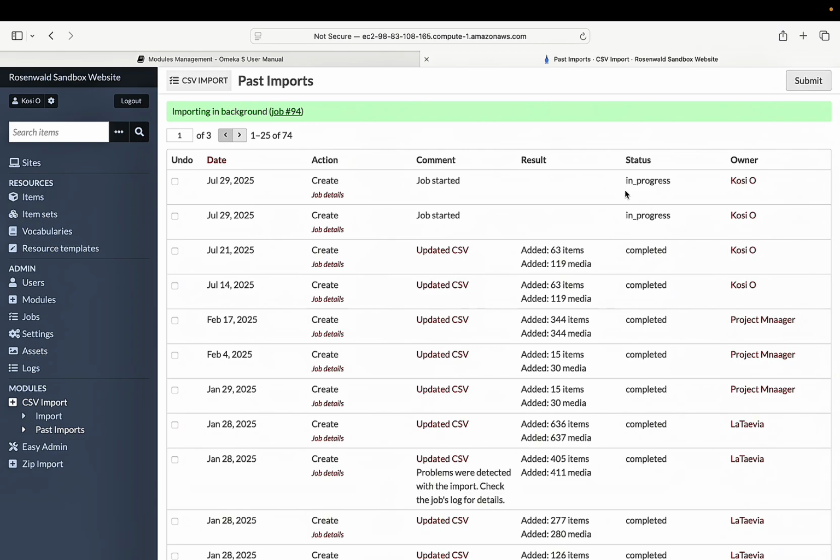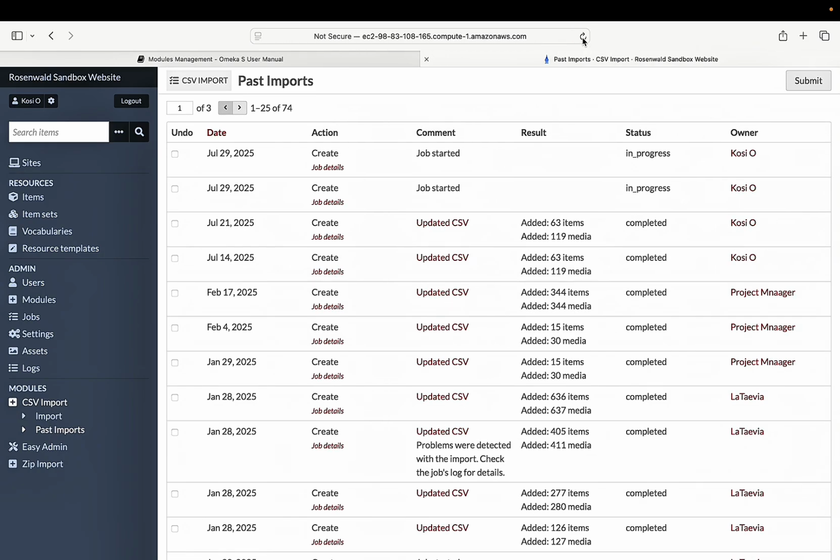Now our import is currently in process and we would wait a while for it to be completed. And you can refresh your page to check if it is completed. Still in progress.